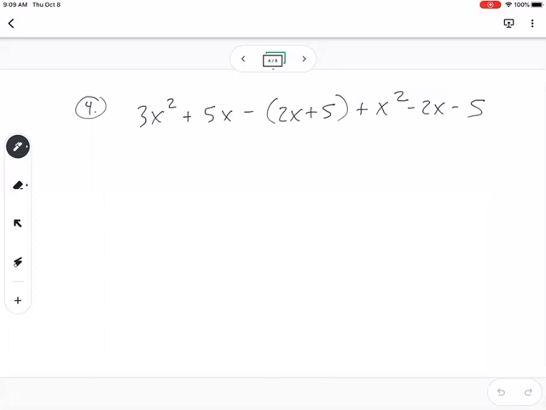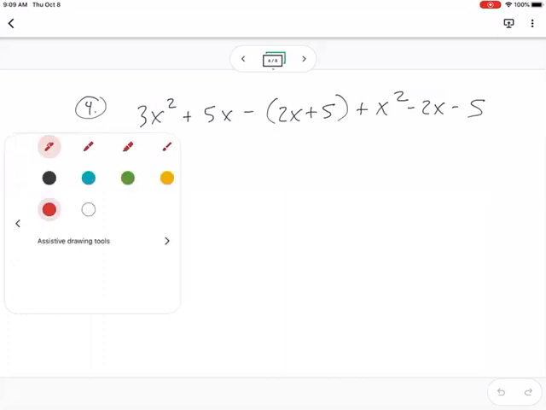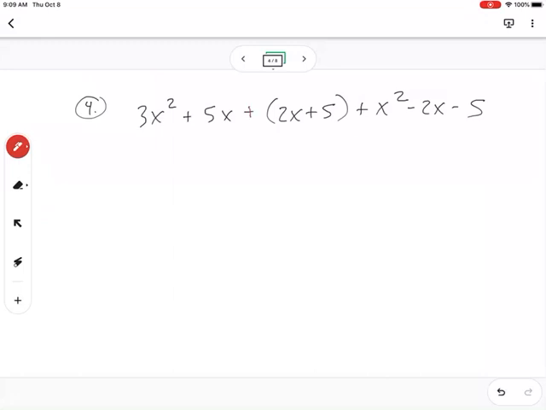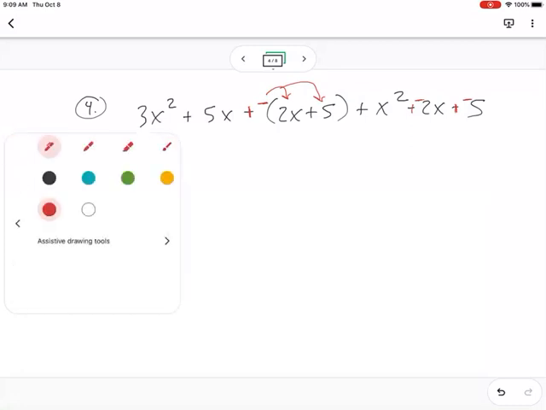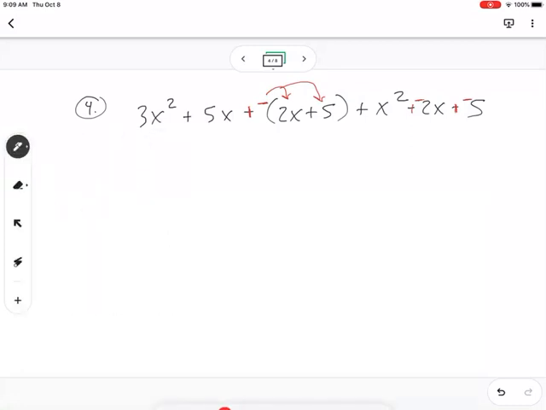Number 4, same thing here. You have a minus in front of a parentheses, so subtraction to addition is going to be important. This becomes plus a negative, and that negative is going to get distributed to each term inside there. And then we have plus a negative and plus a negative. Now identify our like terms. We have an x squared term and an x squared term. Oh wait, didn't distribute yet. Sorry. 3x squared plus 5x plus the negative gets multiplied by the 2x to become negative 2x and negative 5.